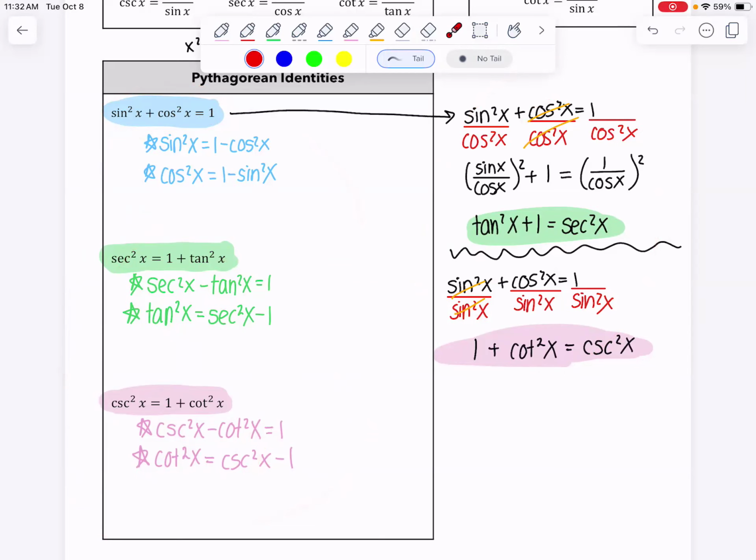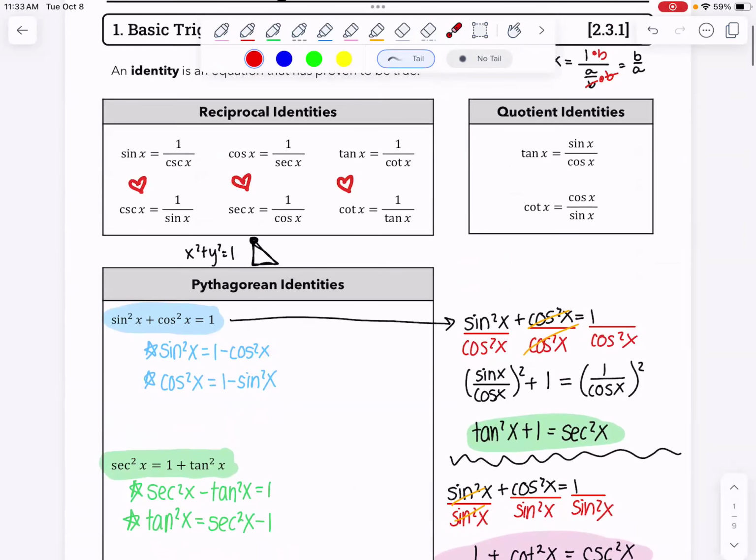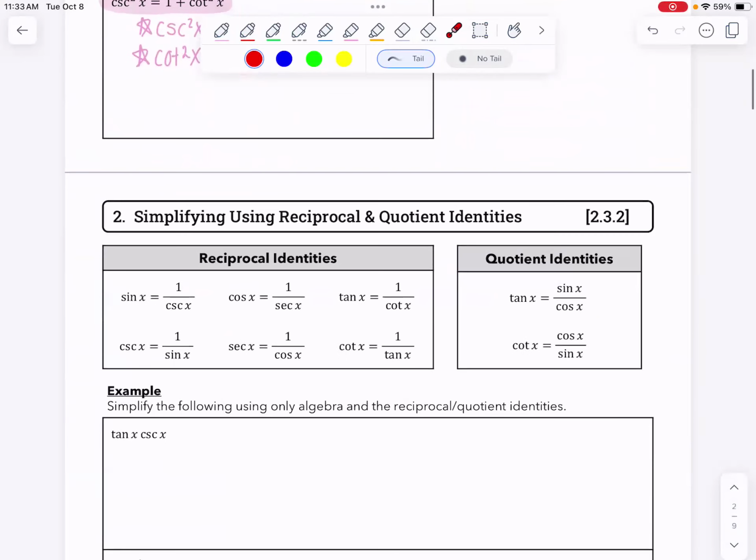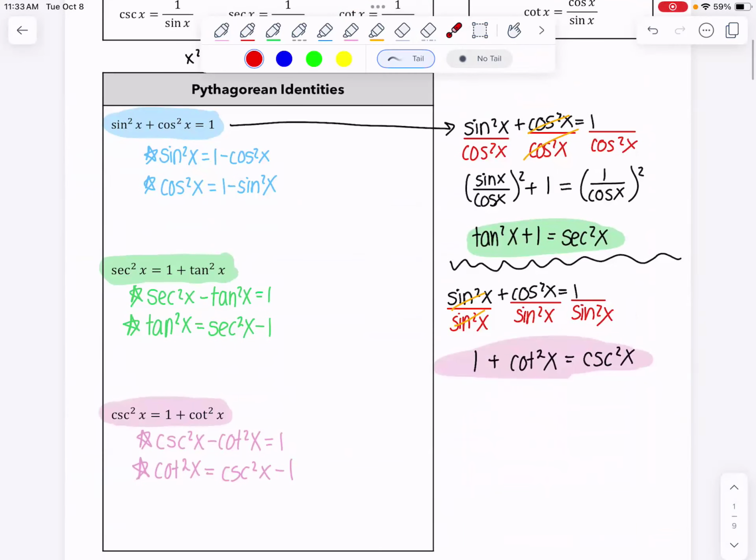It's also important to recognize these pairs. Like if I see secant squared and tangent squared together, there might be an identity. If I see a cosecant and a cotangent squared together, those might be an identity. And same with sine and cosine squared. So these are the identities we're going to be working with, and in the next video, we'll work first on simplifying. I think we'll do 2 simplifying videos, and then we'll talk about proving some identities.